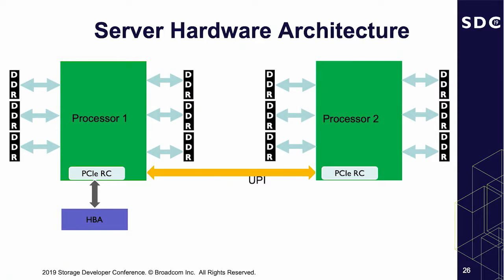But one thing I wanted to notice is the HBA. So in a server, unless there's a PCI switch, which most of the standard servers don't have, depending on where you put in your HBA, it will be connected to one processor. And if it has to access the other one, it has to go through an interconnect. And it depends on the slot you choose, right? So this is kind of interesting here.